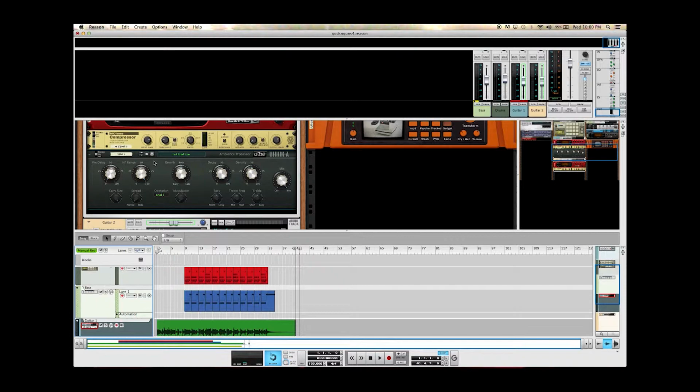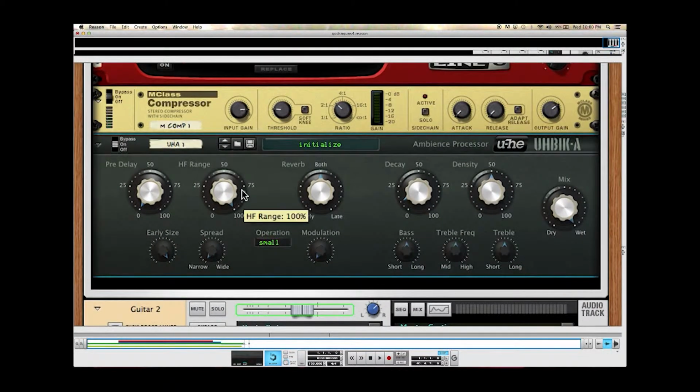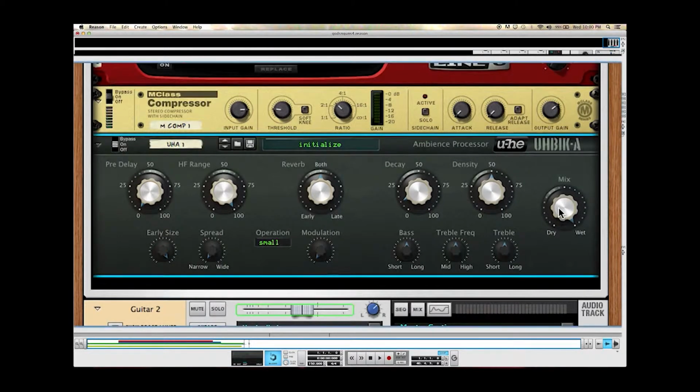Now, depending on your DAW or the plugins, there's going to be different controls and settings, but a lot of them are going to have some basic controls. For example, there's always going to be a dry and wet setting. When you have it all the way wet, that means it's pretty much just all the reverb.